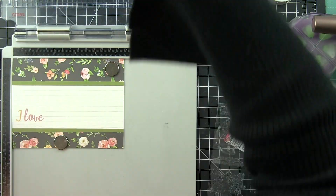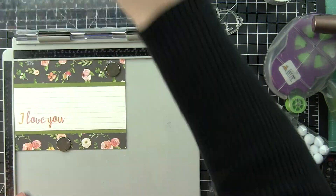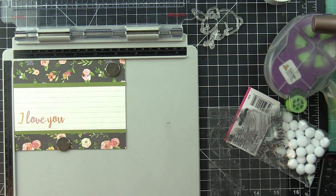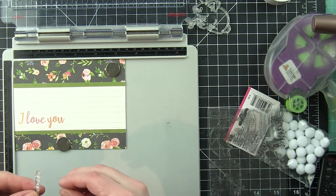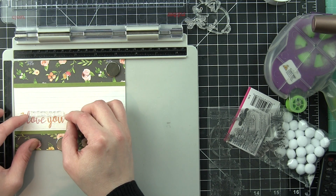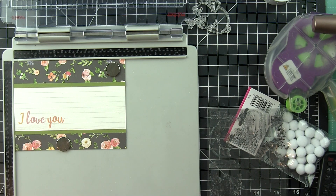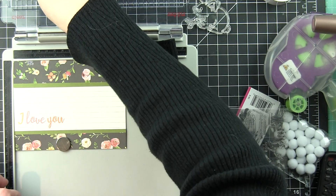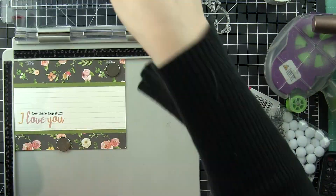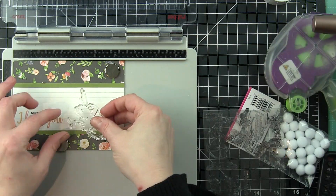Next, we're going to ink up the word you and finish off this portion of the greeting. Once this is done, I'm going to take another greeting phrase from the Showers and Flowers stamp set that says Hey there, hop stuff. Go ahead and position that above my scripty greeting and stamp that with some VersaFine onyx black ink. I probably could have lined up all the rest of my images at this point, this phrase and my bunny and my carrot, but I didn't. I kind of just did things individually here today.